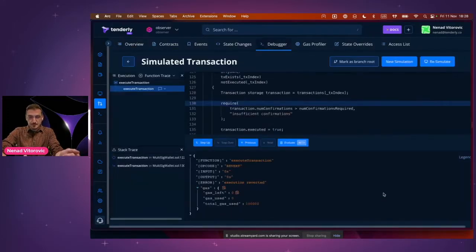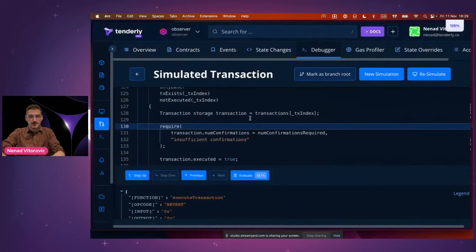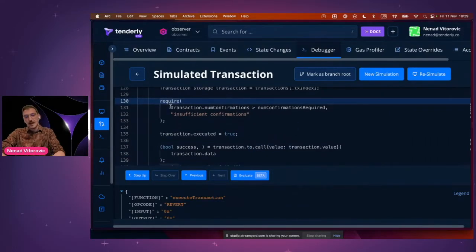So let's go back here. And as you can see, we entered the debugger, something you're very used to from traditional technologies. And you'll notice that this require actually reverted, which means that, let me zoom in a bit, but now it's all crammed. All right, let's do it like this. So that means that this condition over here is false.